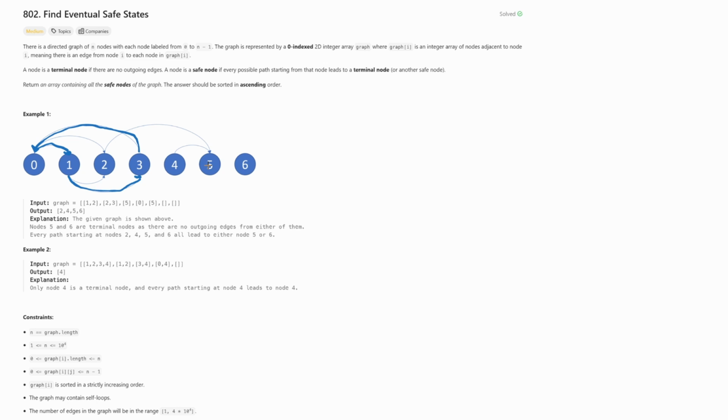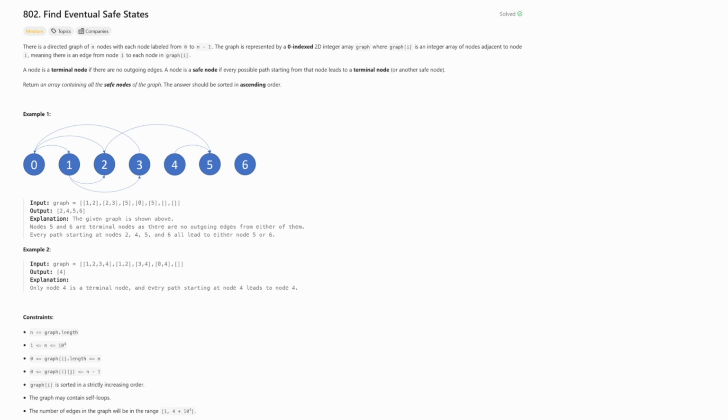If you think of it as water flowing down a river, once we hit the bottom, there's no way for the water to go back up. But if we ever hit a path where the water circles, it's never going to be able to hit the bottom. So if the water hits a loop, it's never going to get to a terminal node. We're going to use that intuition to solve our problem and check all the possible paths.